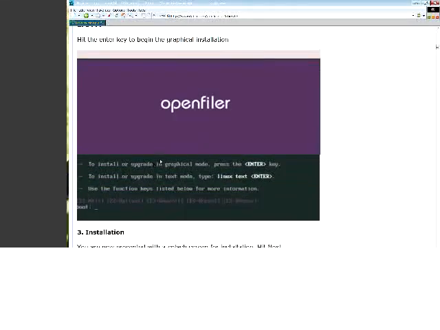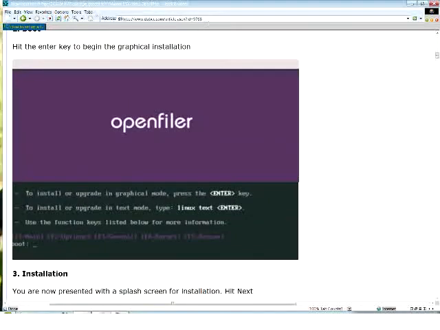Originally, I was going to create a PowerPoint presentation, but I did find this website. If you want, you can take a note of this on top. This website explains in detail what you need to do step-by-step during the installation. The types of hardware that you need, it's really just a basic PC with hard drives. OpenFiler will work on really inexpensive computers, so nothing really expensive. If you have a PC that's laying around, it'll probably work. You just need to add hard drives to it.